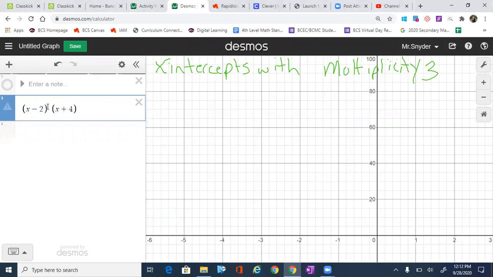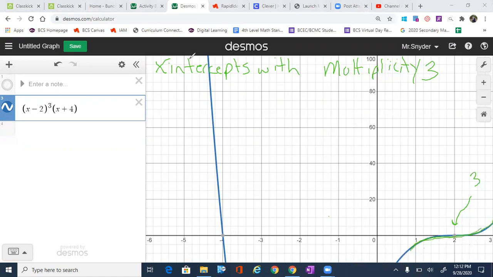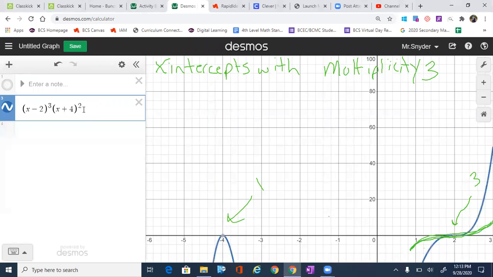But this time, let's make it a cube, and boom! Notice what happens over here on the 2. It changes. It has a cubic formation. It does this little swerve and dance thing out here, the cubic formation, and over here this is still having a multiplicity of 1. Well, does anything else change? Let's put a squared on that 4. No, you can see it changes this to have a multiplicity 2 and brings back that parabolic formation. But over here on the left, the only thing that really changes is just how quick it occurs. Other than that, it still holds on to that cubic formation.